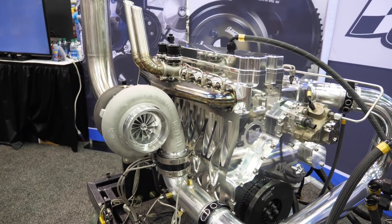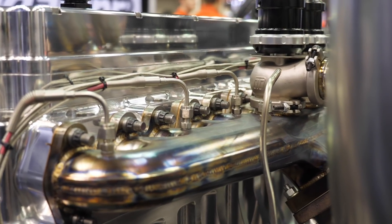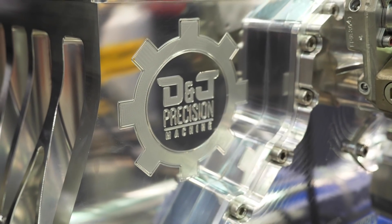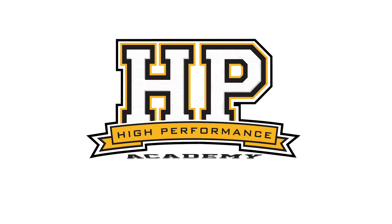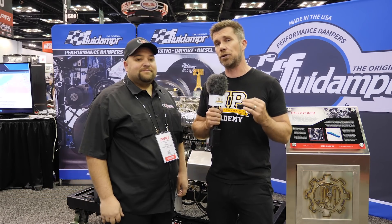With a capability of 3000 to 3500 horsepower at an astonishing 200 psi of boost pressure, the Cummins Billet Block diesel engine behind me is definitely a work of art. However, managing to keep an engine reliable at that sort of power and boost level is obviously key. We're here with Drew from D&J Precision Machining to talk about what goes into the tuning of common rail diesel engines to make them reliable and powerful.